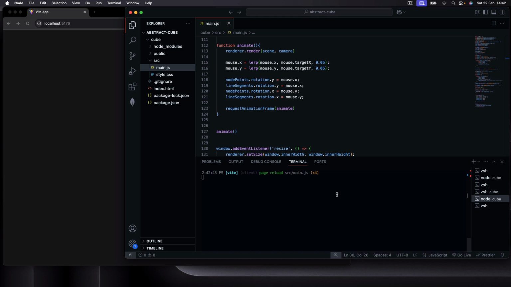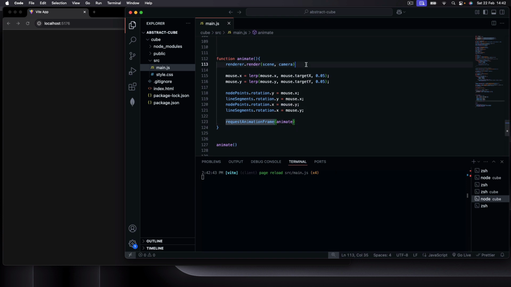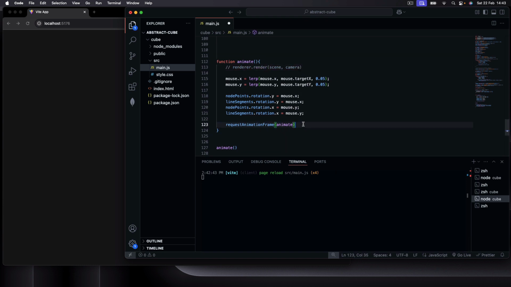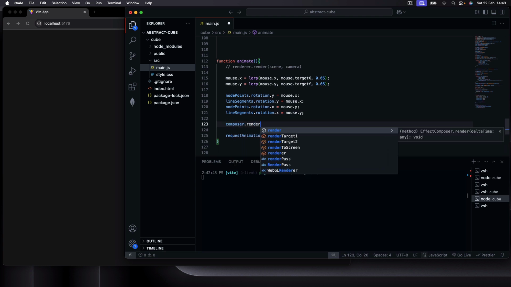Instead of renderer.render, we want to say composer.render.